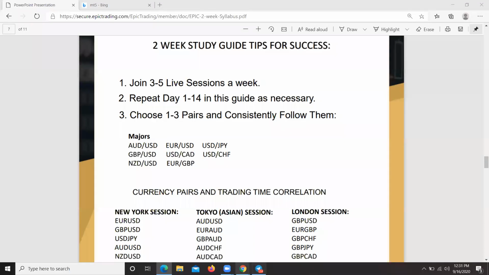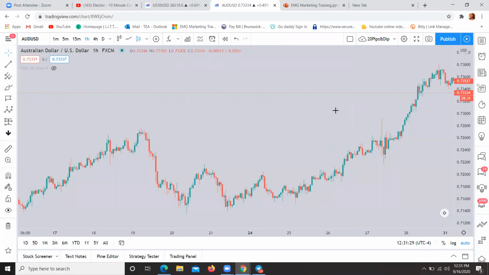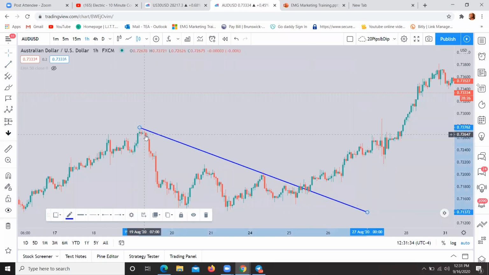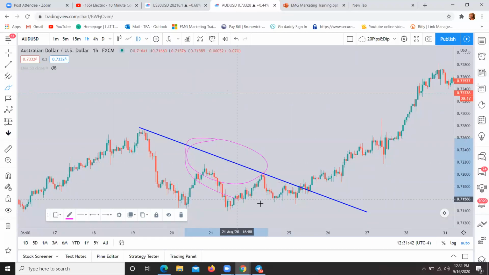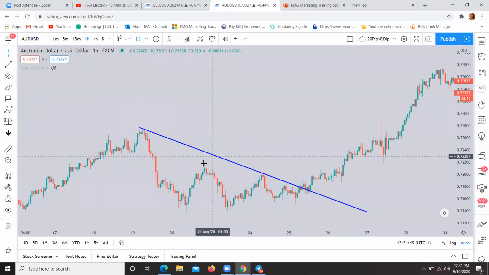Heaven, you don't want to take a counter trend trade, right? You don't want to do that. So if we're in this downtrend, right? We missed this move, we're gonna wait until price comes as close as it possibly can to the trend line. As close as it can. We don't want to buy low. We don't want to sell low. We want to sell high, right? So you gotta wait. It's a very basic scenario there.